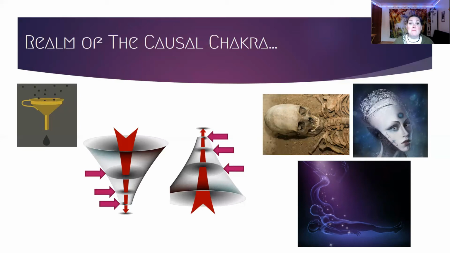And it's an amazing, wonderful thing to be able to harness that. And so by working with the causal chakra, you will be able to, and start by manifesting. Just manifest little things, or here's one thing that you can do, manifest a parking spot at your grocery store, or anywhere that you go shopping. Try that on and see how that works for you, because it is an amazing gift to be able to manifest.